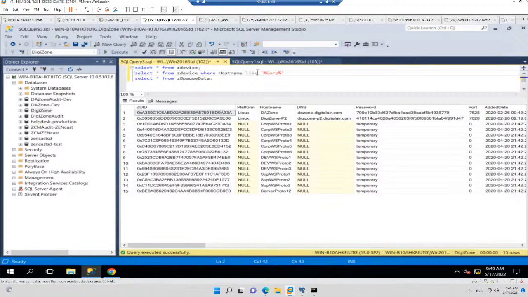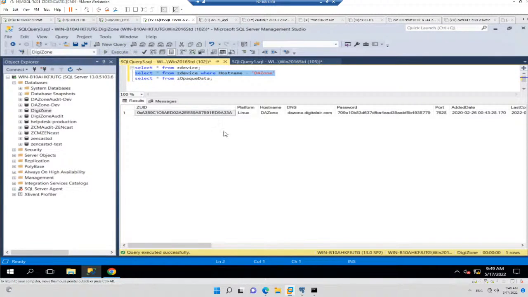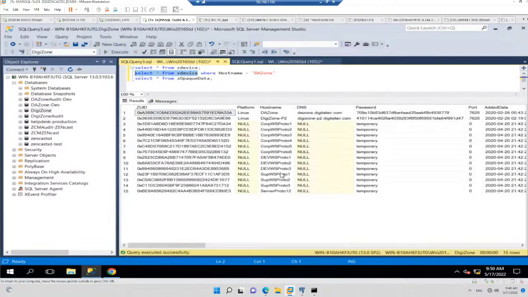Let's go equals. And we can go DA zone. See if that works. This is where I get my cheat sheets out, right? When I've done the commands before, and go ahead and cut and paste, right? So there's the one instead of all of them. The other thing you could do is you can go right here and just hit execute because you've highlighted that much to get everything, all right?